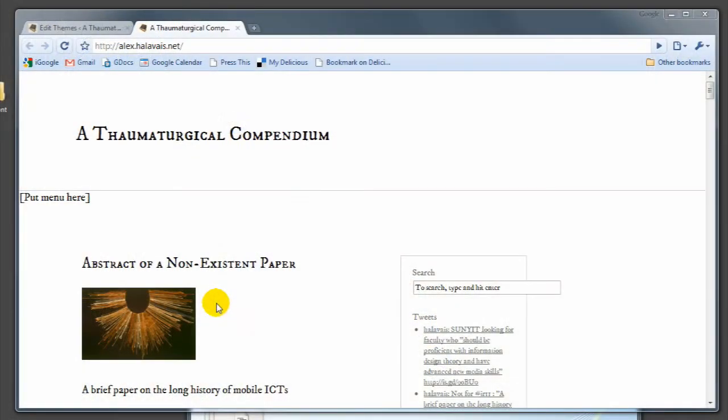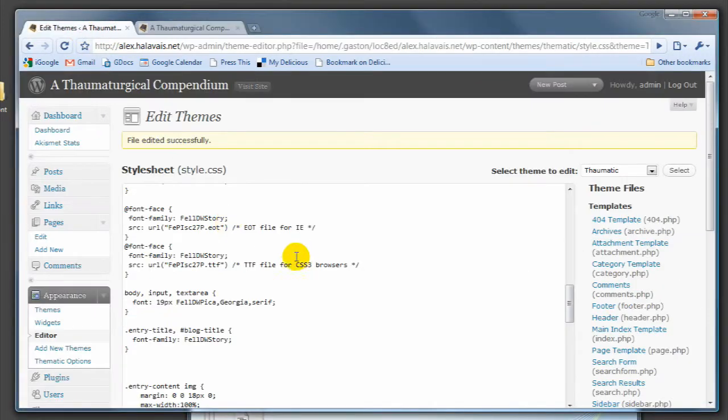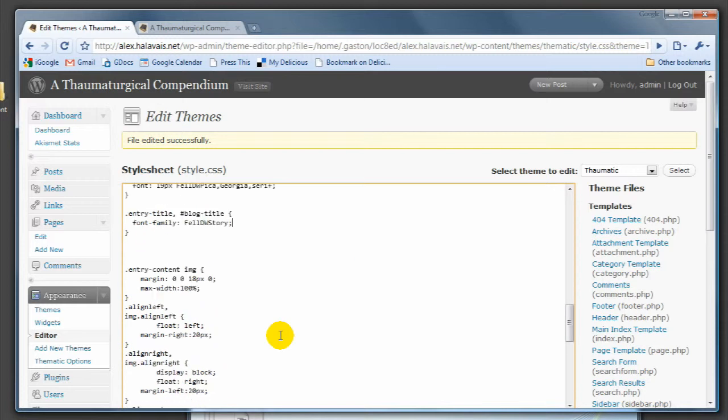So this appears just a little bit out of whack right now. Let's go ahead and take this image and put it in the middle of the column to start with. If we go through our style sheets, you'll see they've put the image information right there in the front, entry content image. Entry content is for each of the posts on the main page, and image is for the generic image. It also has a set of them for align left and align right, depending on what gets thrown in there.